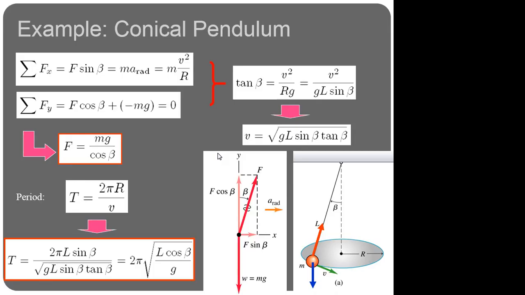Okay. Your period will essentially be the circumference divided by the velocity. Since your velocity is given by this, you can find the period like that. It's not a big problem. It seems complicated now because I am not giving you a lot of time to work this out. But this is actually what they teach in one whole period of 1 hour.